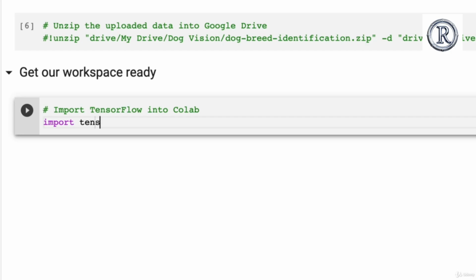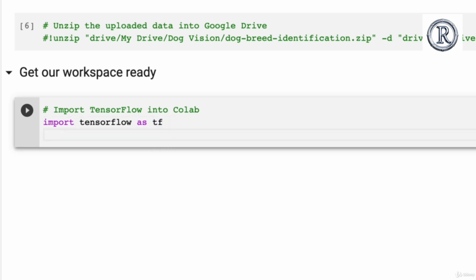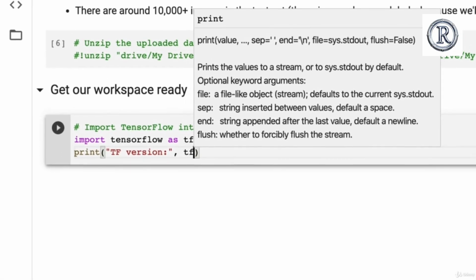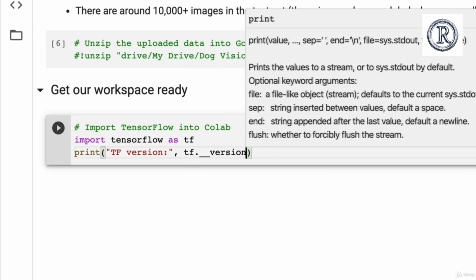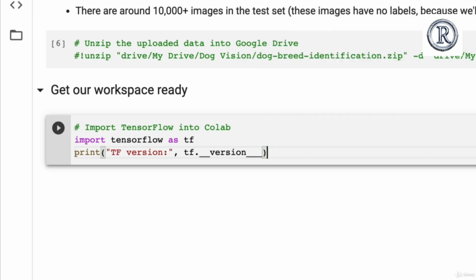The import, nice and simple. Import TensorFlow as TF. If you ever see TF, just like NumPy is NP, Pandas is PD, TF is short for TensorFlow. We want to go print TF version. And now this is going to tell us what version, because we're after TensorFlow 2. Oh, and look at this, Google Colab autocomplete on tap. Thank you, but we're going to try and avoid using autocomplete because we want to practice writing the code ourselves.